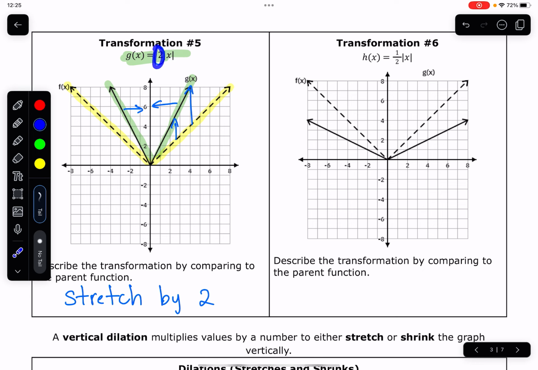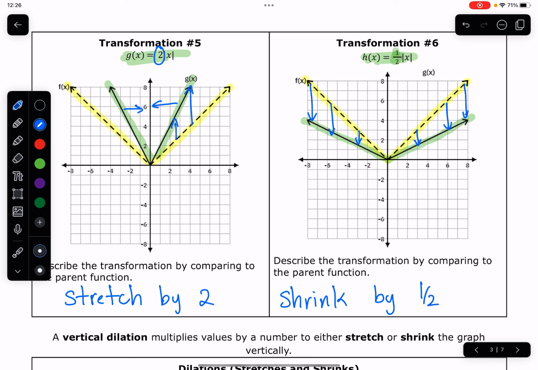And if this number, in this situation 2, is making it closer to the x-axis, again, that means it's being stretched vertically by 2. Now, if I make the function farther away, let me again highlight the original function in yellow. So this is the parent function, and I multiply this parent function by 1/2, like I'm doing right here in H, that's going to result in this wider graph. So this graph that's being pulled away, making it farther away from the x-axis, which vertically means that you're, I'm sorry, shrinking it downwards. You're making these points lower than they normally are. So this is referred to as a shrink by, in this situation, 1/2, because that's what we're multiplying by.